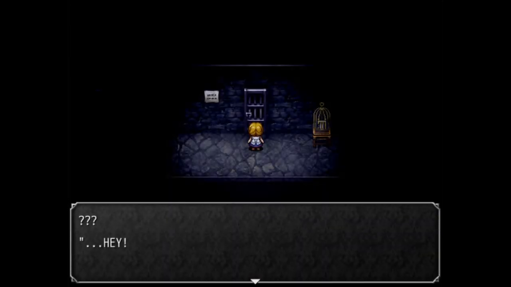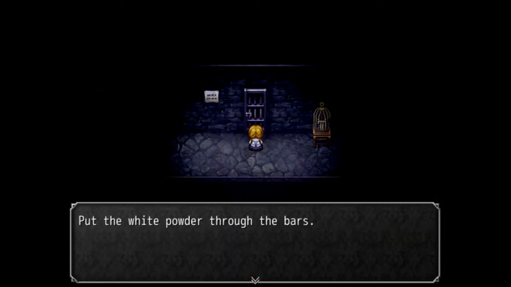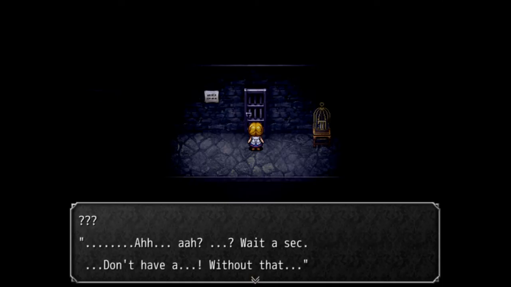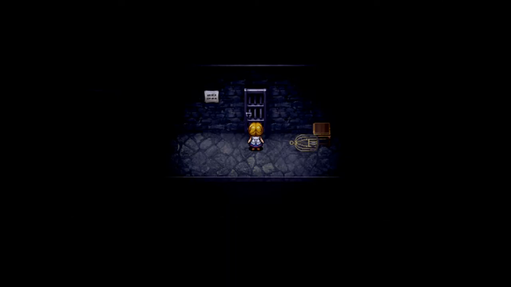The person grabs the bars. Hey, give me that. Give powder. Put the white powder through the bars. The person flips it, takes the powder. Wait a sec. Don't have a... Without that, I can't even use this.